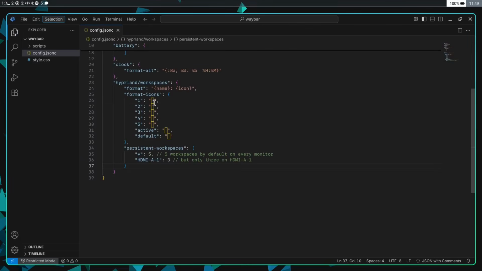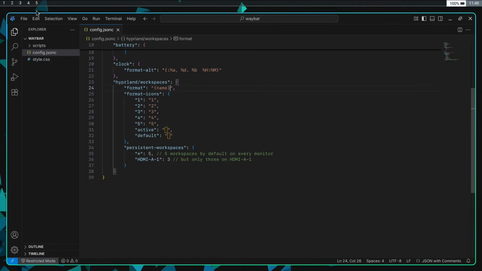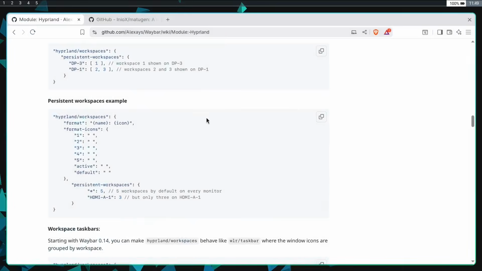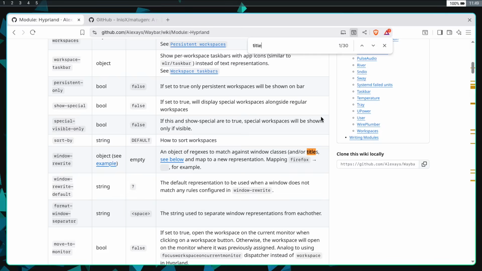You have your workspaces. Now, you can delete these icons over here, and then just make sure that all you see is the name. You can get rid of name and then the icon, and then just have the workspace name, okay? Which makes it look much cleaner. Okay, instantly, just instantly, okay? Let's get rid of this, and then 5 workspaces should be enough. Great. Then let's also get the window title. Should see title somewhere here, right?